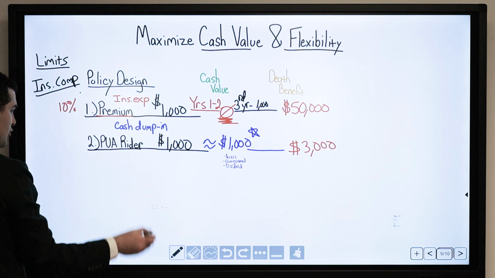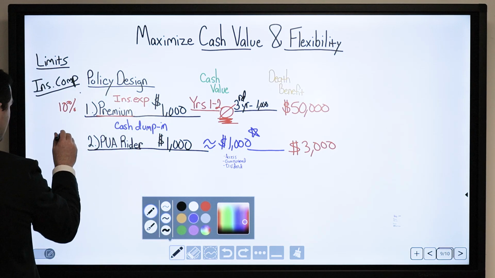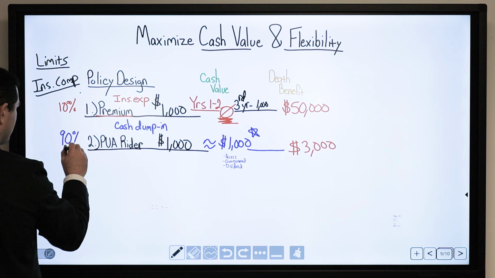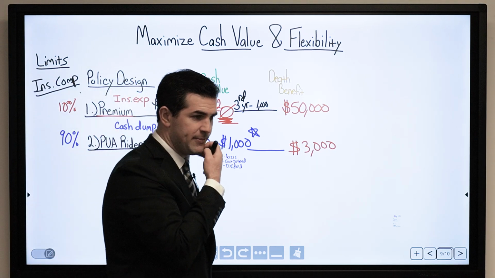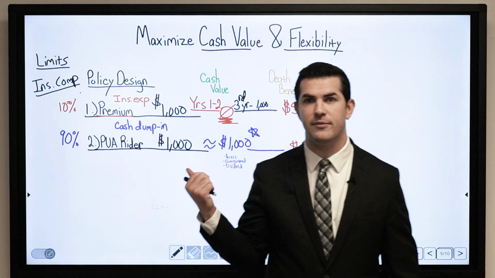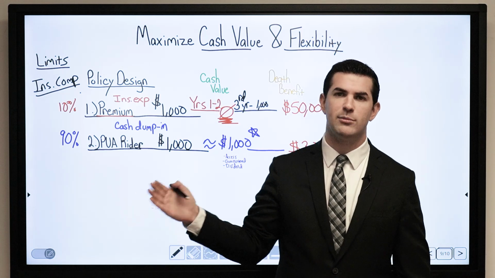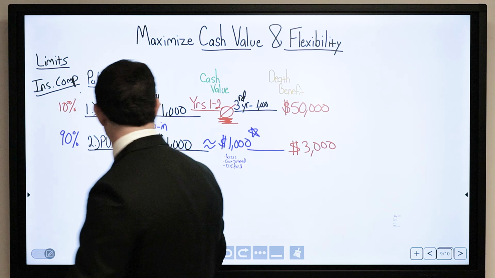You will find with those top companies I mentioned earlier, if you set the policies up properly, you'll see right around 10% premium, 90% PUA. And again, I'm not going to mention any specific company there because they're all different. Some let you go a bit higher than that, some are a bit lower. That's just a general average here for the sake of this discussion.